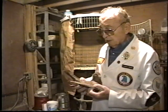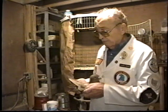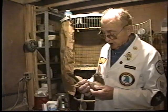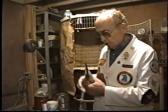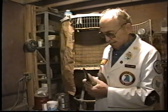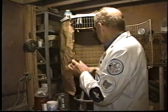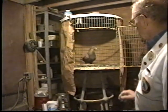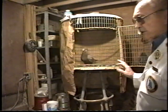Two words of caution about brown. If you're going to show them, keep them out of the sunlight, because they will splotch up on you, and separate them unusually early. But I didn't plan to show her. She's done real well in the shows, and gets a little coarse in the head. She's sort of my brown stock hen now.